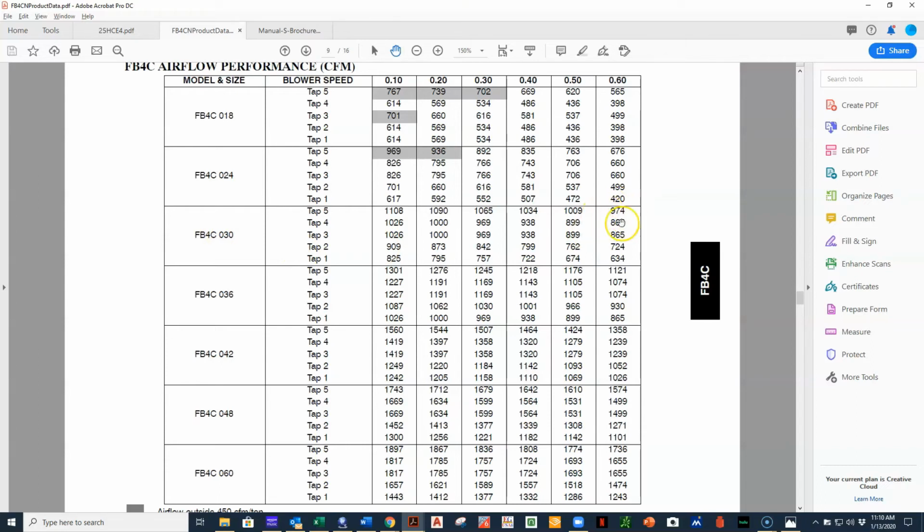And we need to be careful of what we put there for those numbers, because think about it. The faster and more air we blow across a colder surface, the warmer the air comes out the other side. As we slow that air down across that surface, we have cooler air. So if we want to increase the temperature difference across that, we lower the fan speed. If we want to decrease the temperature difference across that, we raise the fan speed. So when you're looking at your Manual S data, it's going to talk about that. So very important to know.